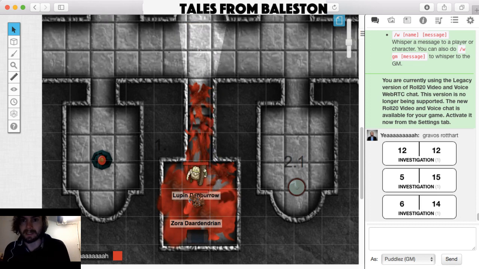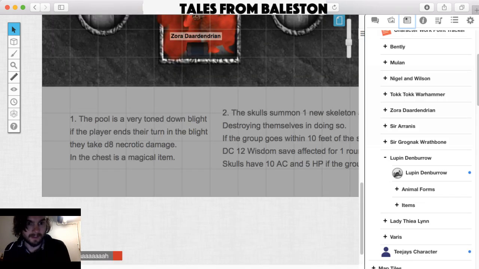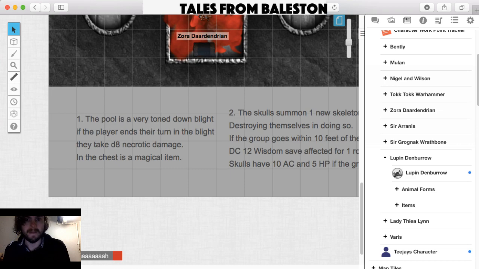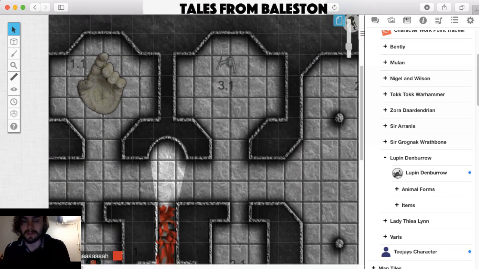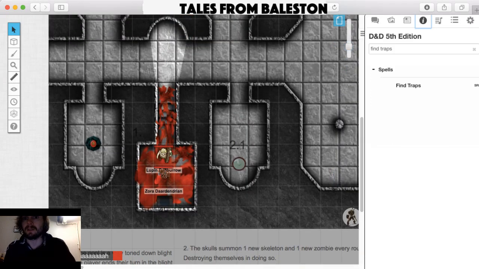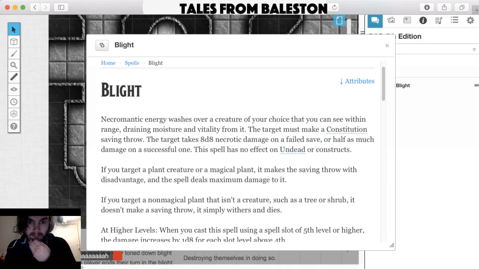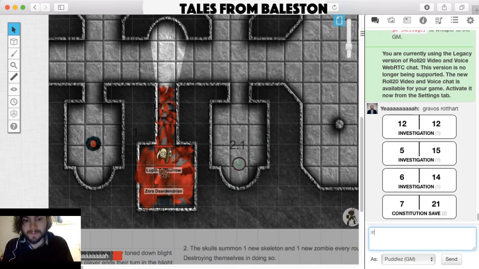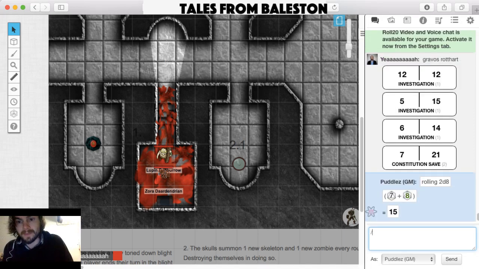Can you both please make Constitution saving throws? Oh shit. Here we go. Oh wait, is it Constitution? Just let me double check. Yeah, just roll a Constitution saving throw, and if it's wrong, I can swap something out. 10 plus 5, 15. All right, so Lupin, you save. And Zora, it is Constitution. Zora, you fail. So Zora, you take 15 damage, and Lupin, you take 7. Whoa. But you get to the chest and you can open it. Okay.